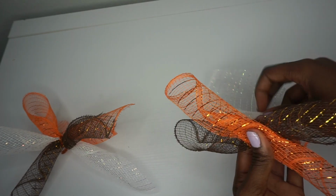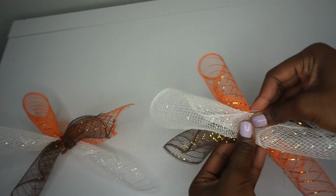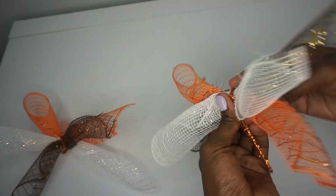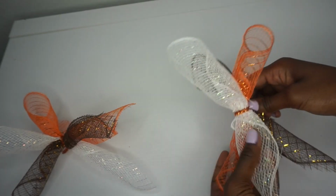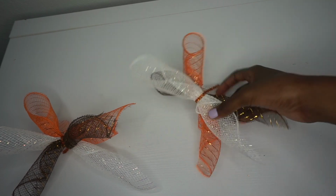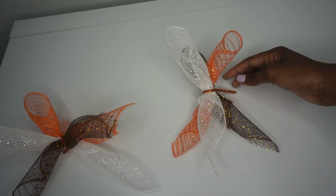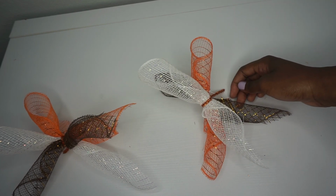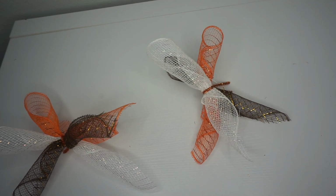So for this one, I'm doing brown on the bottom, orange in the middle, white on the top. And I'll just keep alternating. Scrunch it, and place the stem, and twist it. Just like that. If you want 4 pieces of Deco mesh in each bundle, or less, it's completely up to you. But I have 3 pieces in each bundle, and I'm going to have 6 bundles in each of my 6 sections. So I'm going to go ahead and make my bundles, and then we'll come back and start placing them.